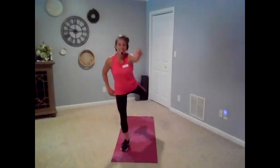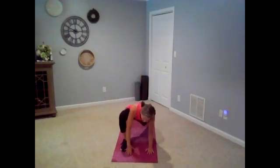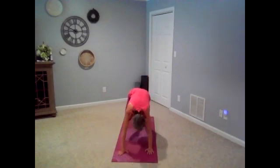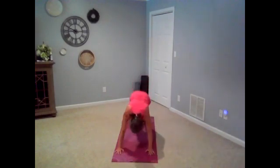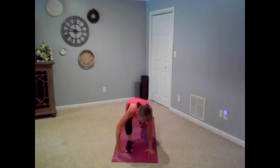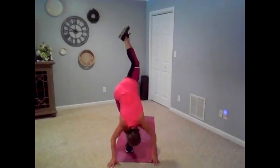Lunge straight back, hand down. Left arm up. Hand down. Left leg back to single dog. Double left knee. Take it back. Double knee. Take it back. Lunge through with your left. Lift the right.